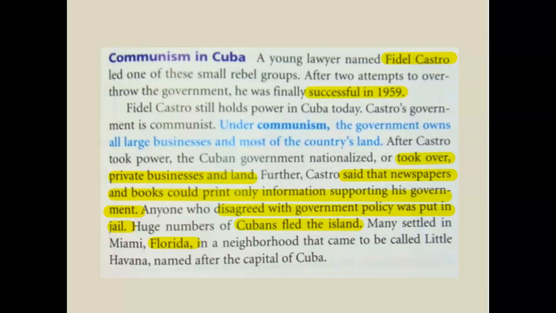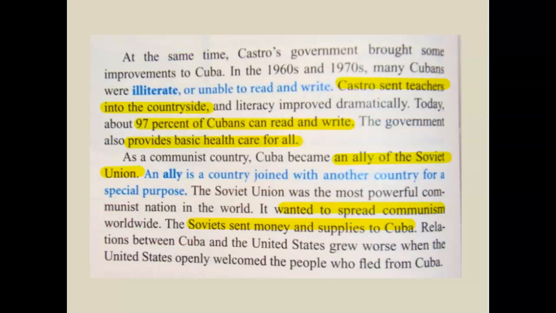So here's another text page about communism under Fidel Castro, what it was like, the government controlling all the businesses, and the land became public. So you didn't necessarily own your house or land, the government did, even though people stayed in them. And a lot of people tried to flee the island and get to the United States and send for family and try to help them to get there.